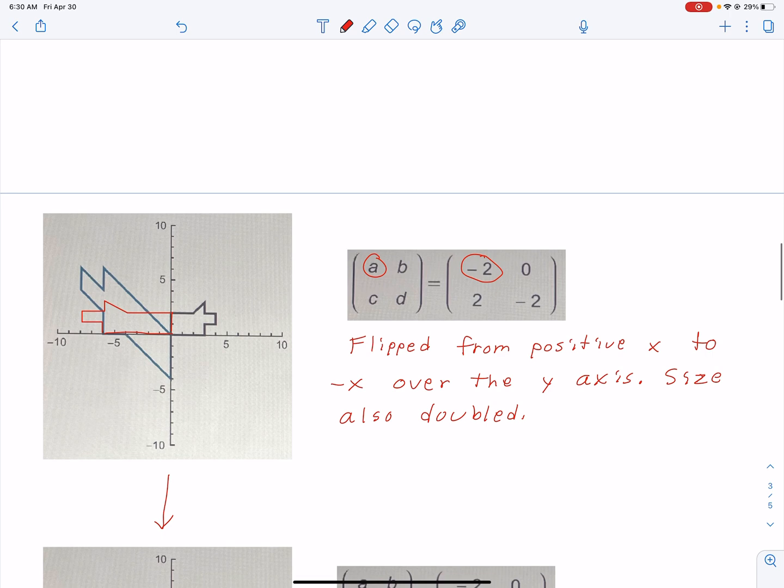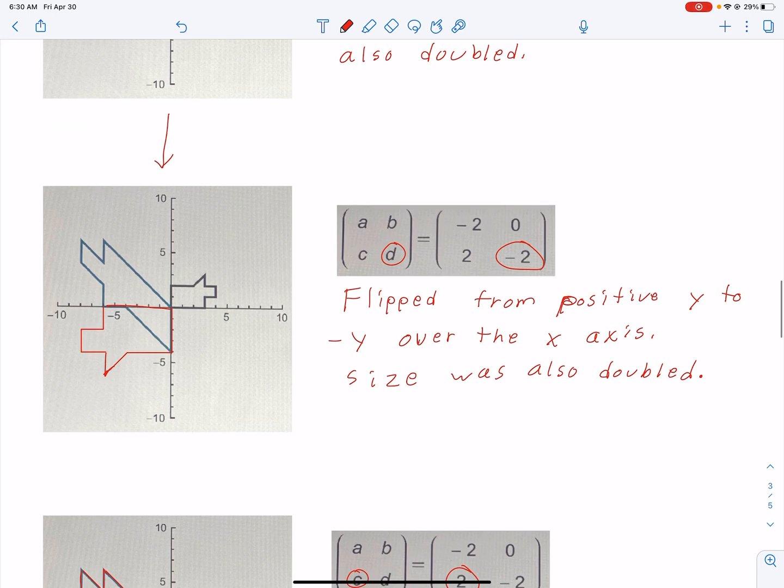So for physical representation, A changes the positive x, or how it is. So if it was positive, it would have made it grow on the x. But since it's negative times 2, or -2, it flipped it across the y-axis onto the negative x's and made it twice as long.